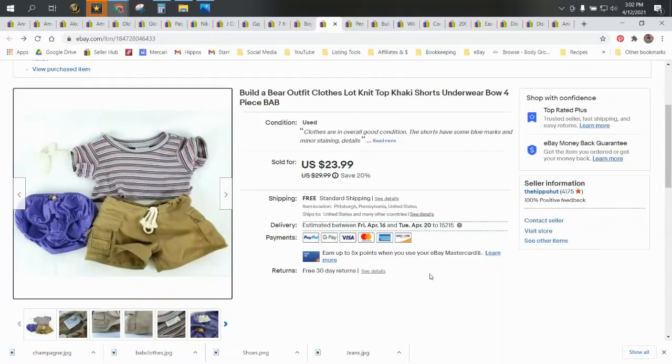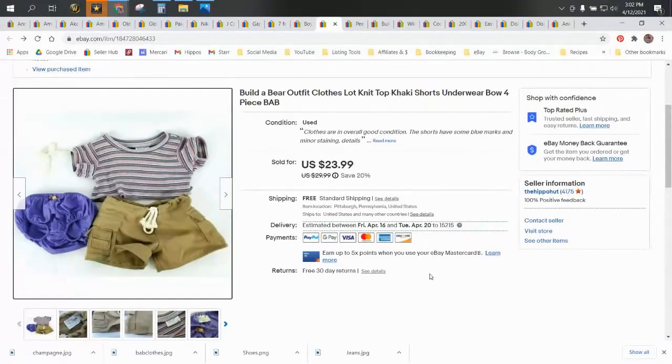Next up, we have a Build-A-Bear outfit. I can never say it enough to you guys. Strip those bears and sell them naked and sell their outfits separately. Unless the bear is clearly a themed bear who is meant to have an outfit on as part of the bear's character or theme, I always strip them naked and sell them separately. You will absolutely make more money that way.